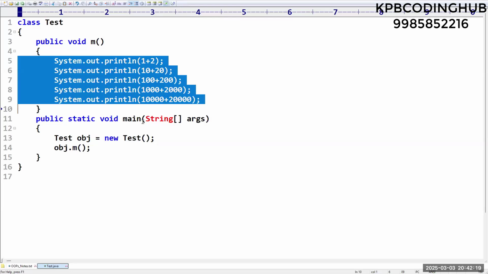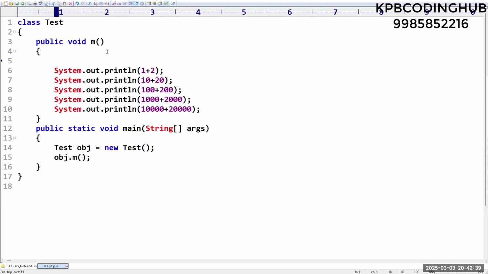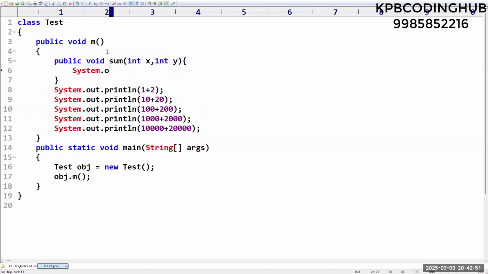Yes. So whenever a repeated activity is coming, what will we do? We will create a method, we will create a class, pass a parameter, and call it whenever needed. Correct? Now assume I want to define one special function for that. So public void sum, which takes two parameters, adds those two parameters and prints the result like this.